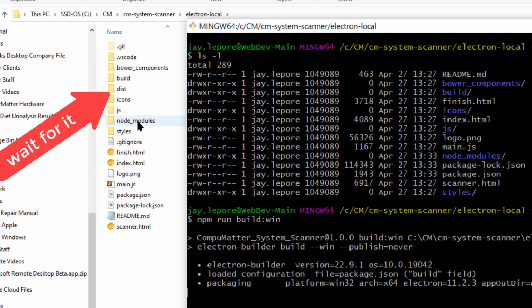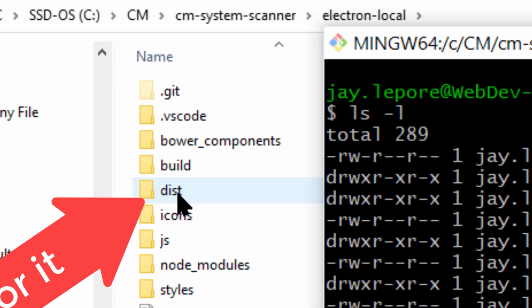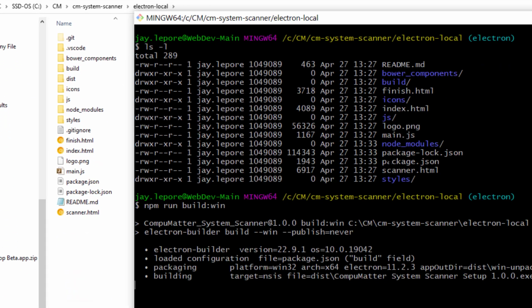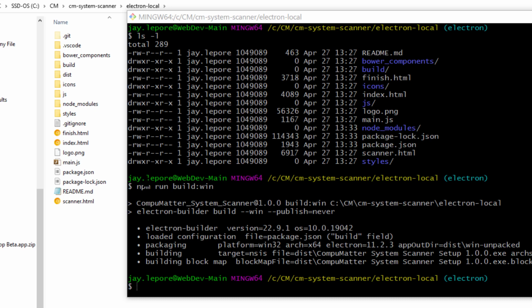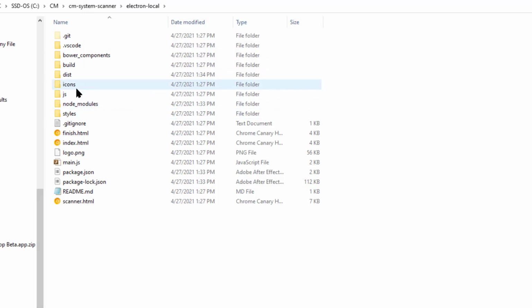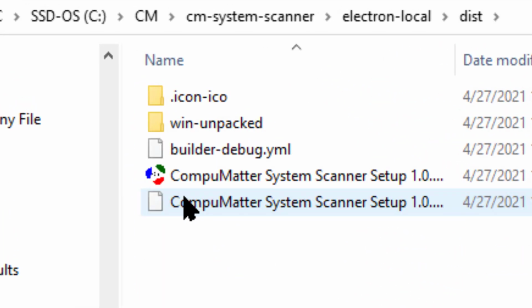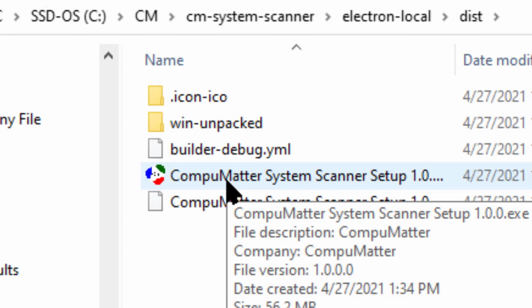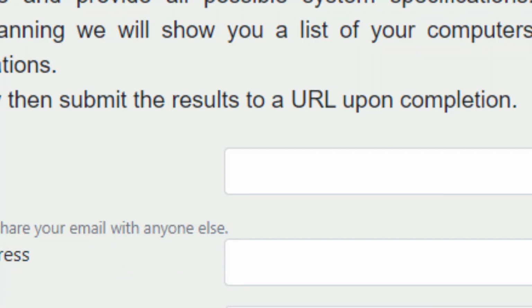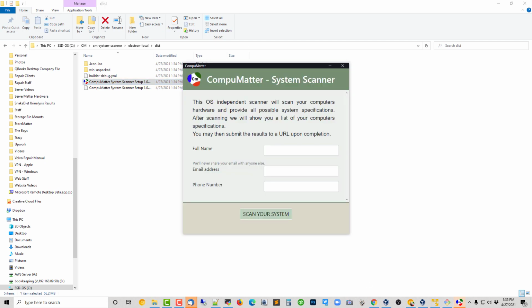Okay, the node_modules is already there. The dist is put in there with this command. Node_modules was put in there with the previous command. Okay, so that's done. We're going to move this out of the way for a minute so you can see the end result. We have in the distribution folder, that's the icon right there. That's the icon you're going to install on your web server. If I double click on it, you see it installs in the Windows computer. And when done, we'll show them the GUI interface that they'll run their program with.